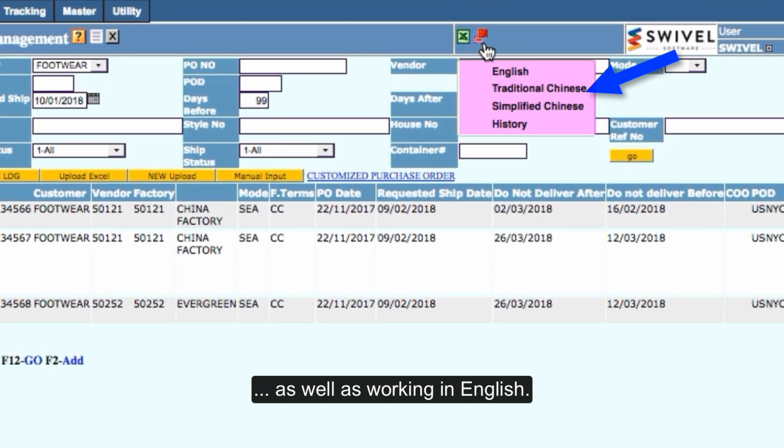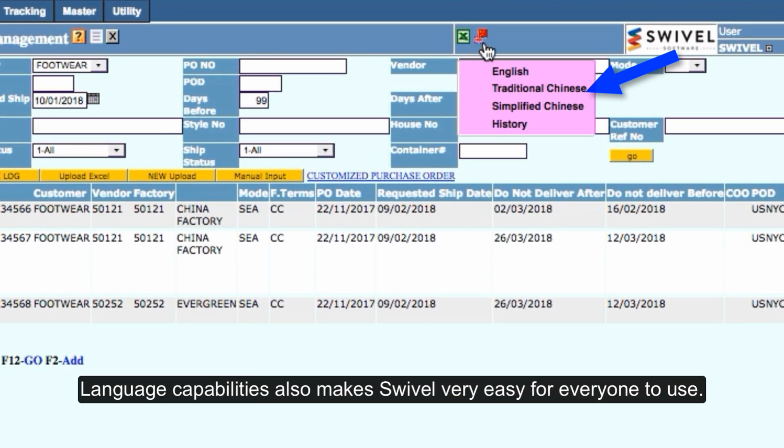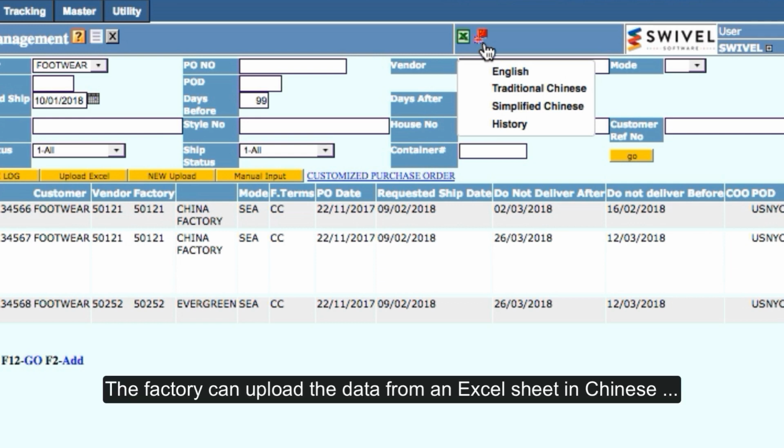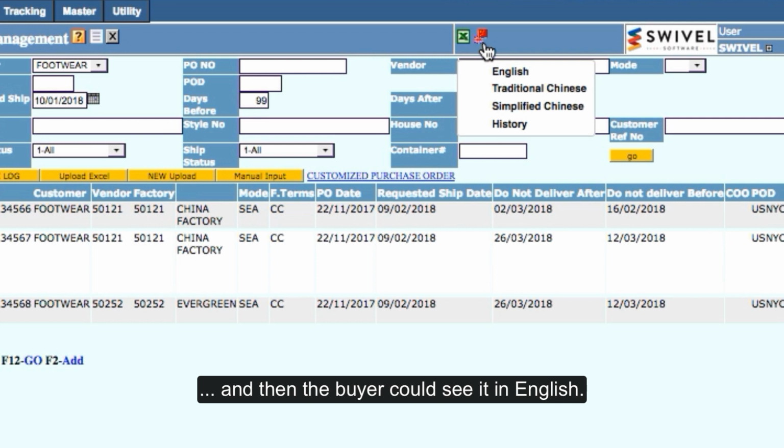So it's built from the native language of both Mandarin and Cantonese. So somebody could be opening up an Excel sheet in Chinese, enter it that way into your system directly, and then the buyer could be looking at it in English. That's correct.